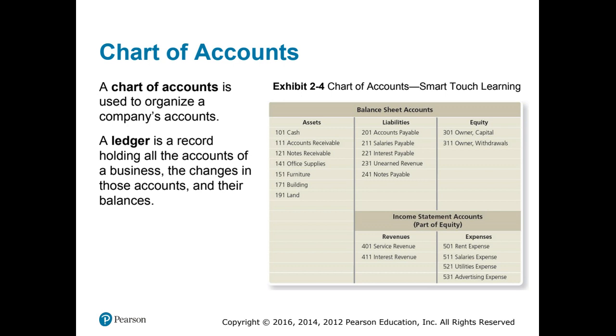Salaries payable, we will pay our employees. Normally employee wages are weekly, bi-weekly, or monthly. Interest payable is normally paid either on a monthly, quarterly, or annual basis. Unearned revenue, notes payable, they differ, but it is listed in order of payment frequency, I guess, where this is the one that we would pay probably the quickest versus the least quick, because this more than likely has terms similar to the note receivable over here, where we don't have to pay this note for a year or 2 years or whatever the case may be.